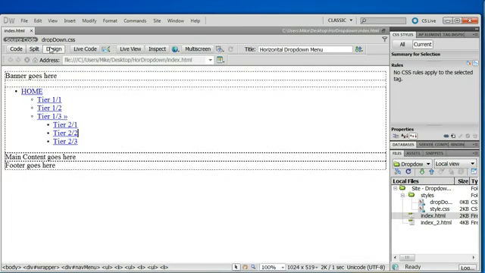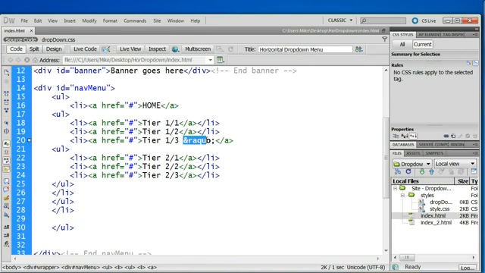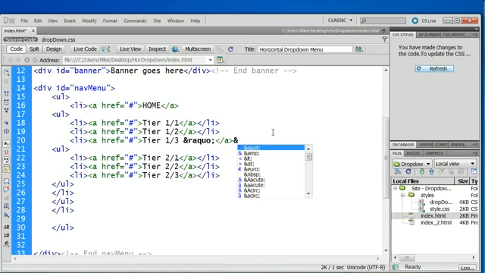And if you just go over to design view, you can see our home button, then our first tier 1 to 3, and then that little symbol there is this piece of code right here. And if you're working in Dreamweaver and you want to know where you get those codes from, if you just hold shift and click, a list automatically comes up, and then just scroll down the list. The symbols that the names represent are on the left.